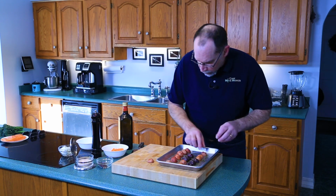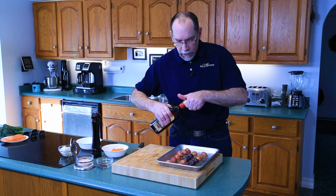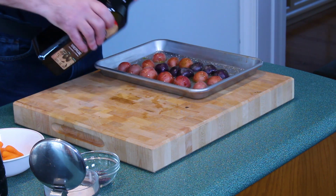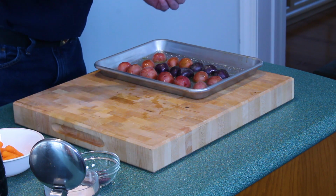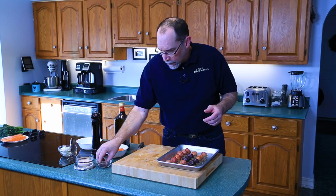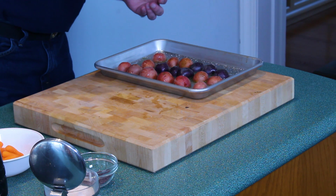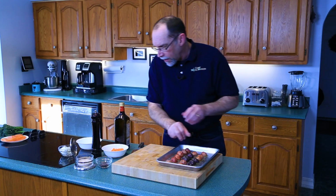All right, so my potatoes are all coated in olive oil on the bottom. I just want to give them a gentle splash on the top. It's almost like one line of caramel in each one. Give them a little more seasoning. Go up high. Add some dulse, and that is for flavor and a little more salt. And dulse are a very healthy seaweed. They're harvested right off the coast here in Nova Scotia.